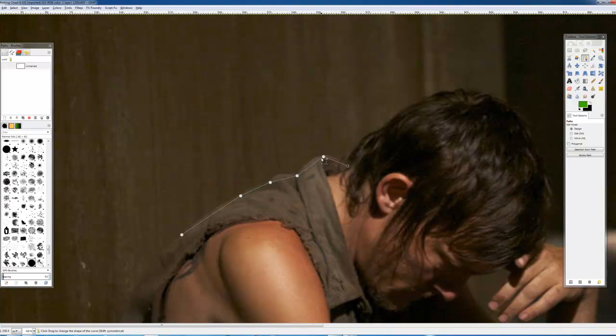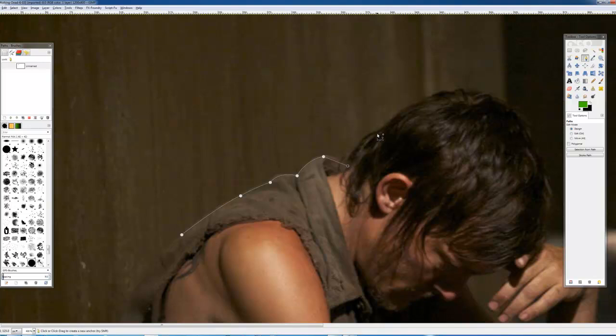Right, if I hold in my control key and click on the point and then move my mouse, see what happens? I can adjust the lines. Effectively I can make curves. So I'll click on this point and hold in my control key and my mouse button and I'll pull this one out, you know, and get the point that I want. I'll do it on all of these lines to get nice smooth curves. There we go.